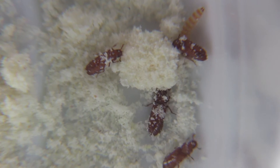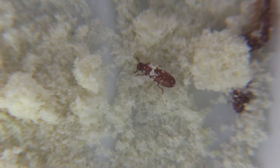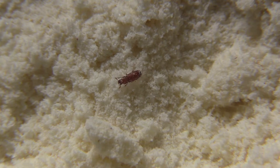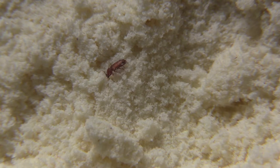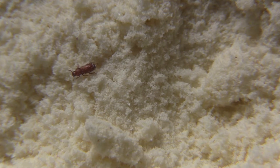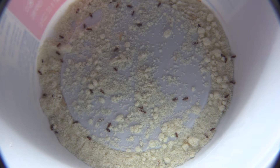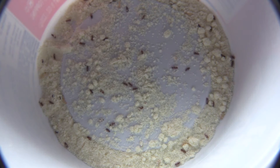What I'm going to do to identify these is get some really close-up pictures and send those to an extension agent, since I'm in the United States. You could also send it to a pest control company and they can possibly help you identify the pest. After sending an email to a friend of mine, I heard back that he believes these are either a red flour beetle or a confused flour beetle, which are common stored product pests. Look at how many adults we've found — I think we're lucky to find this many.